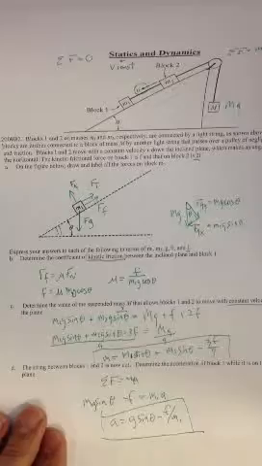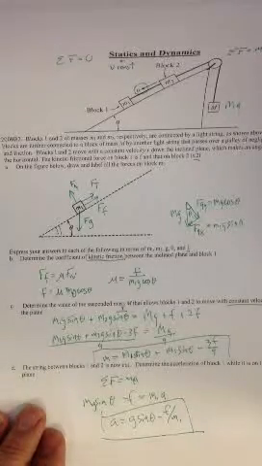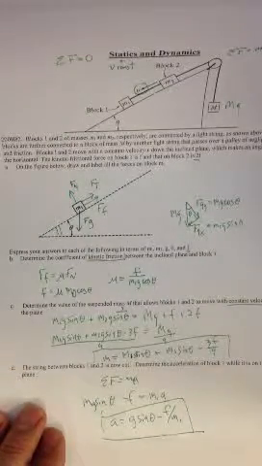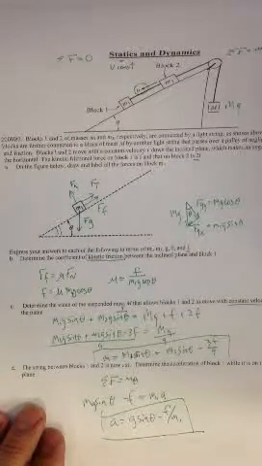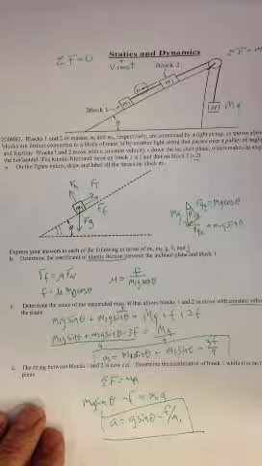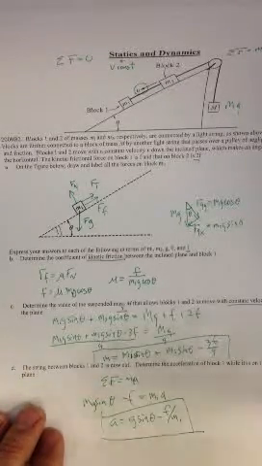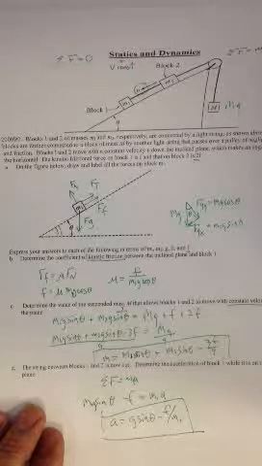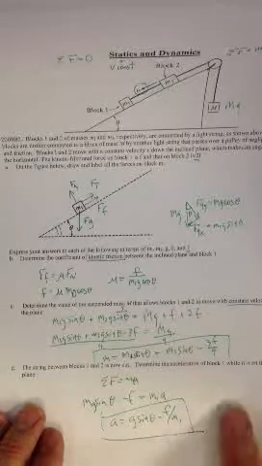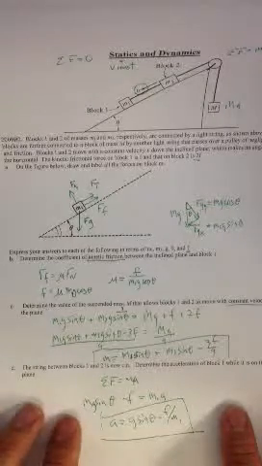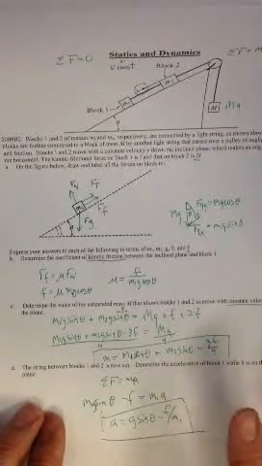When you're writing up your cards for these, I would suggest making a list of the forces you could have, and maybe even putting the formulas for those forces on it. And you can use the card that's above it, but having a list of those on there can help you to know what to put on there. And put the directions for all of them so you know where to put them on there. There's a rule for the direction on almost everything, and so it's nice to put those on your statics and dynamics card. A lot about the free body diagram, X and Y components, that sort of thing.